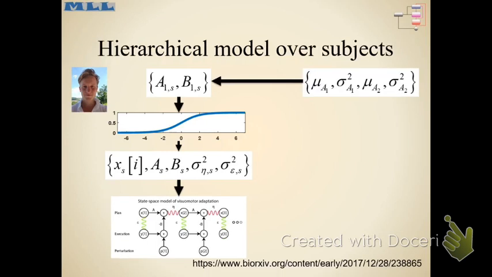But the third advantage is that we can also have parameters that go beyond the subject. So we can say, what is the mean A across subjects? Every subject's A, here's S for subject, is being guessed from a mean across all subjects and a variance across all subjects. And that helps regularize, because if one subject is particularly noisy and it's hard for me to figure out what his parameters are, I will use information I have from other subjects to help me make a better guess about him or her.